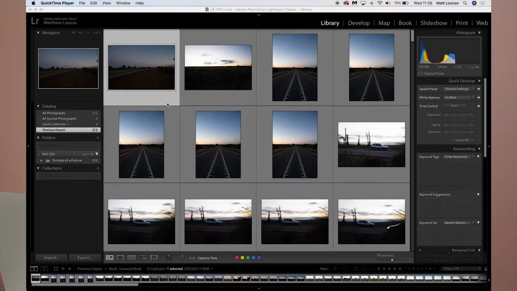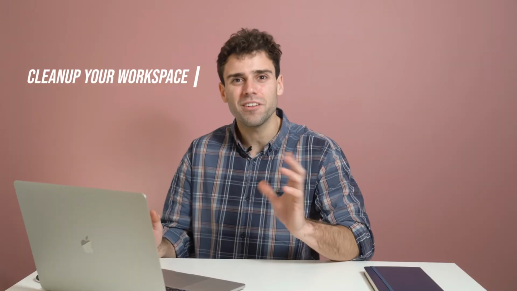So guys, if we jump right into Lightroom, what we're gonna find is there's a ton of panels and a ton of information that might not make a whole lot of sense to us. And that leads us into our first tip. Tip number 1 is to clean up your workspace. Obviously, if you do want to use some of the features that I'm about to hide, that's totally cool. This is just how I go about it and kind of the method that I want to share with you today.